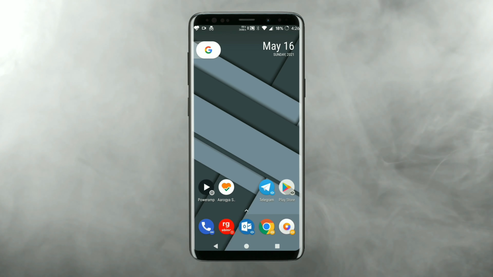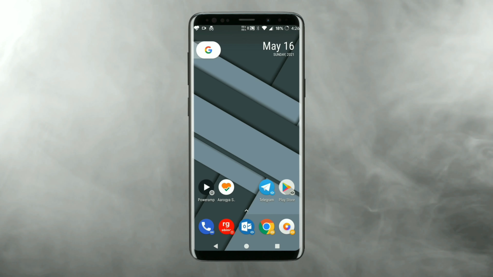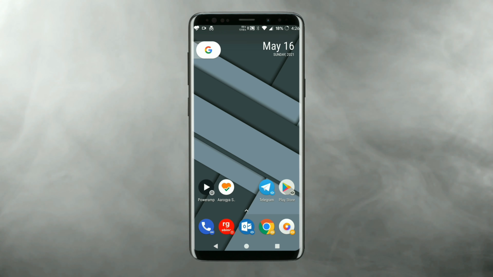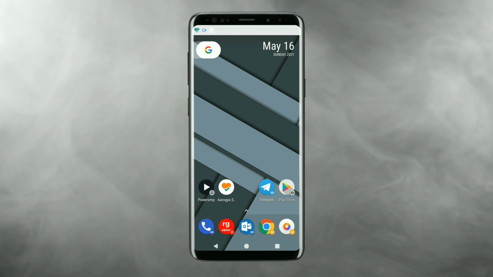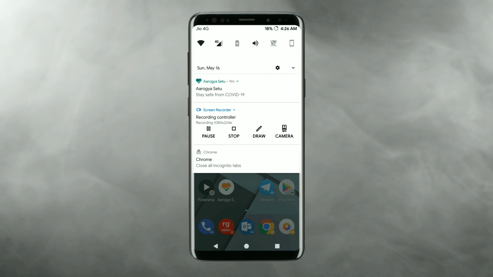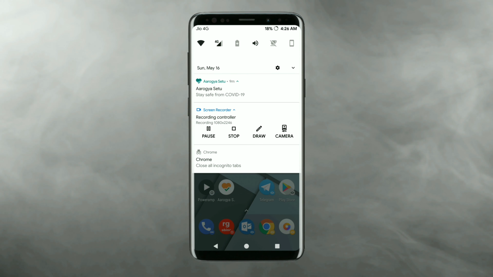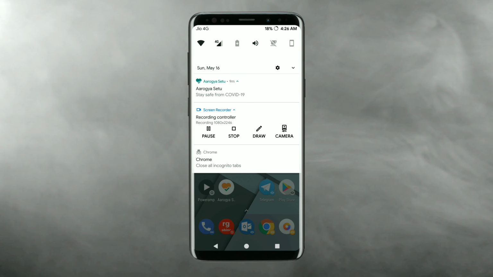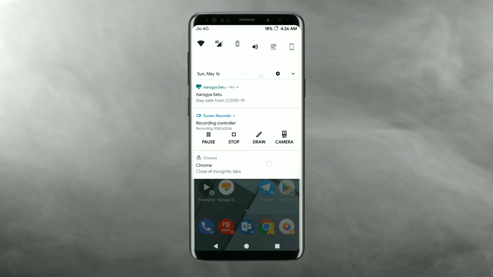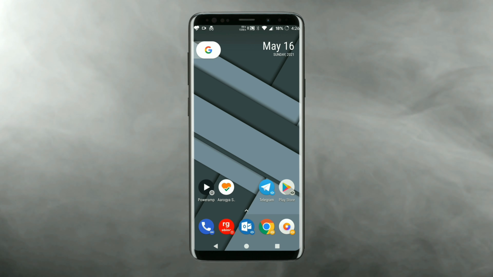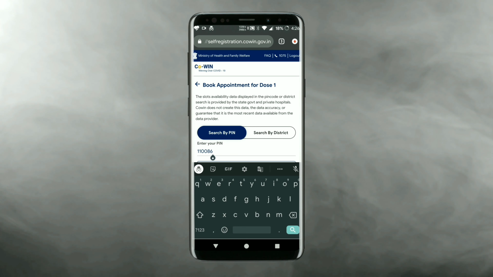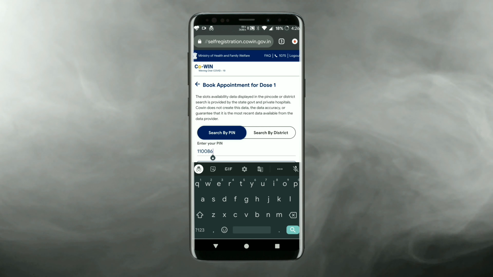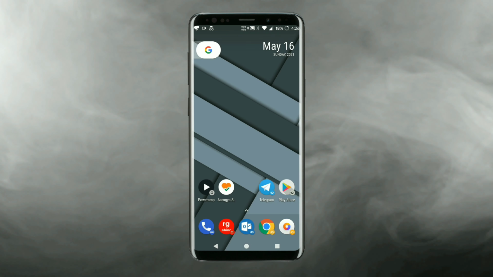All right. Now the next thing, this is a very minor thing: my recommendation would be to keep your phone nearby. Why is that? Because once you get a notification, your phone will buzz and you will get a notification from Telegram, and in that notification you can see the contents of the message. So you don't even have to open up Telegram. You can just view the pin code from the notification itself, quickly open up your web browser, enter the pin, and bam, reserve the vaccination slot. So that's a quicker way of going about things.